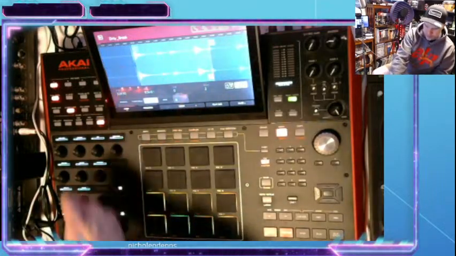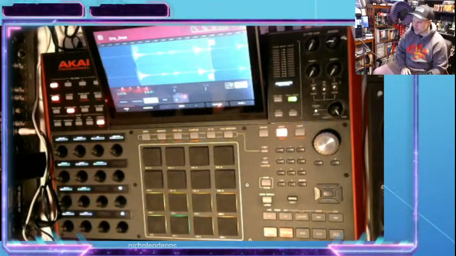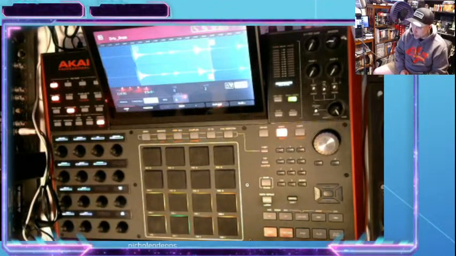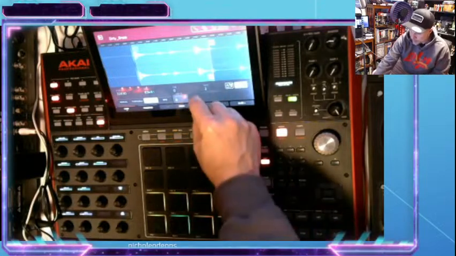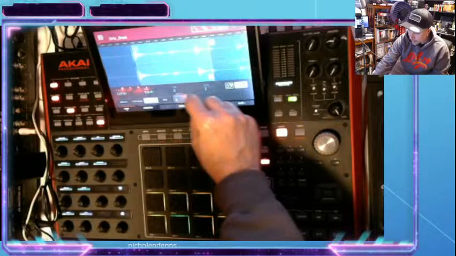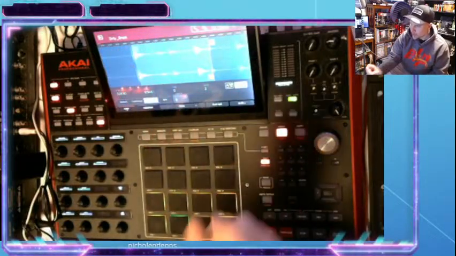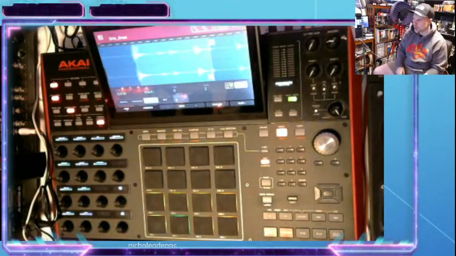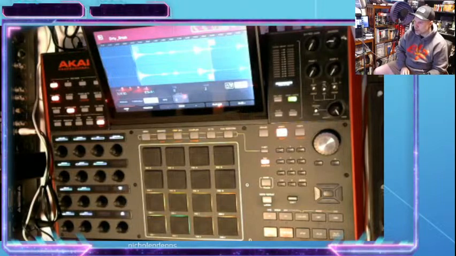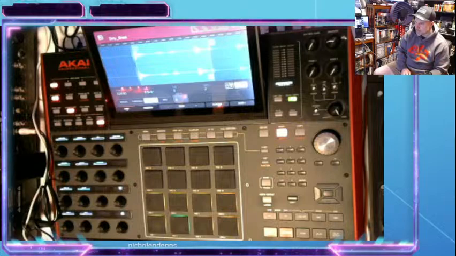Mine's automatically labeled above the Q-Links. If you do have the Live or the One, you'll see a little thing at the bottom of the Q-Link screen that says show Q-Link status when touched. So you just have to enable that, and you'll see the zoom there.